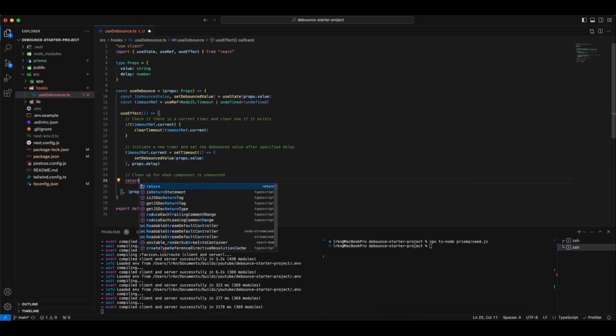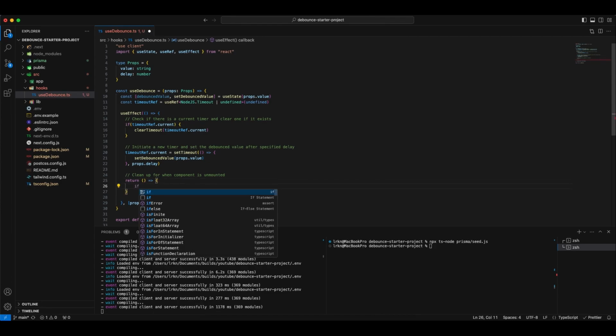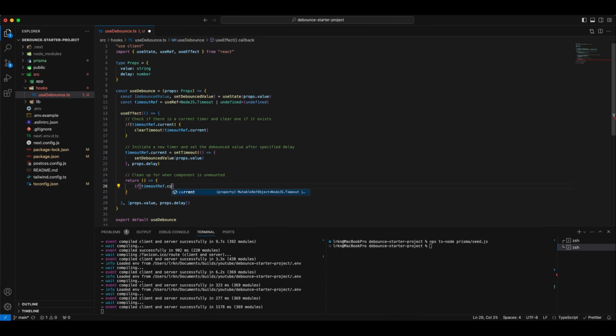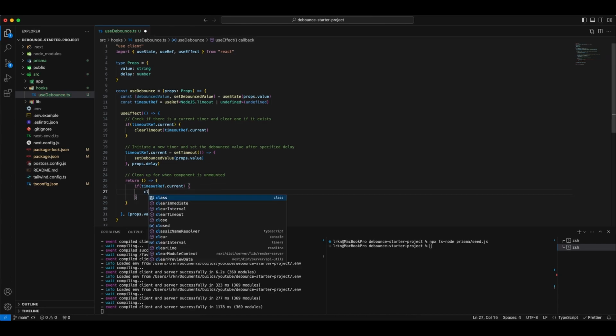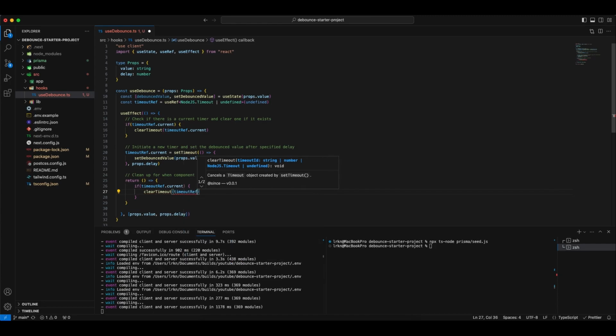We return, if we have a timeoutRef.current, then basically we do what we did above. We need to clear that. So clearTimeout timeoutRef.current. Perfect.